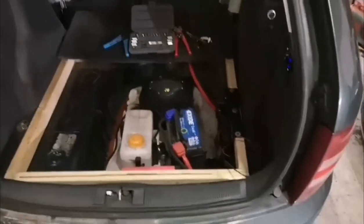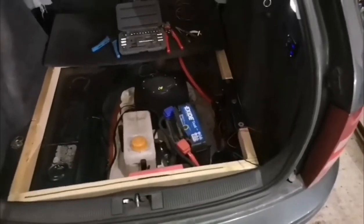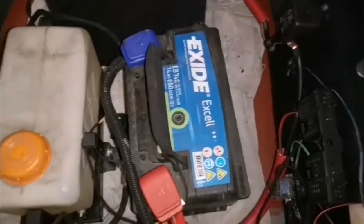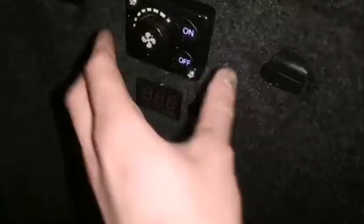I'll just show people my setup in the back of the Fabia for camping. This is basically in the spare wheel well — we've got the orange thing there, that is an auxiliary heater. It basically blows up through the floor, which comes out of that vent there. I still need to make a grill cover for that. There's also an auxiliary battery, fuel tank for the heater, a subwoofer, and my electrical system — it's actually really simple and works very well. I've basically mounted my control panel here.